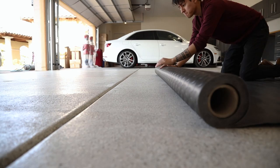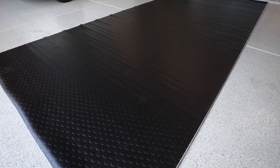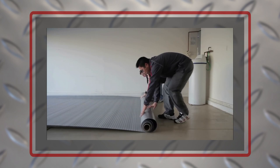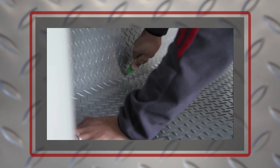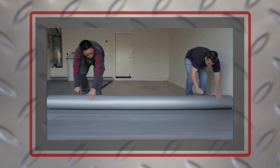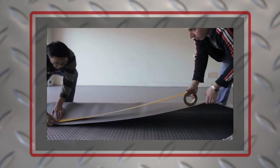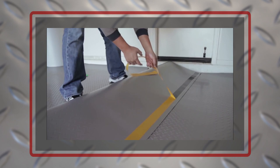Installing garage rolls is a quick and simple process. The most common installation is laid out like a mat in the middle of the garage — no cutting or measuring necessary. For a wall-to-wall installation, clear out the space and clean the floor. Unroll the flooring and allow it to acclimate to the garage for at least a full day. Start at the front left corner and position the roll until you meet a wall or obstruction. Use a utility knife to cut the roll along the edges until it fits. You can overlap adjacent rolls or cut them to align the edges — note that patterns on adjacent mats might not line up perfectly due to the manufacturing process. The rolls are heavy enough that they shouldn't slip or move, but you have the option to tape down borders and seams with double-sided carpet tape to secure them to the floor.